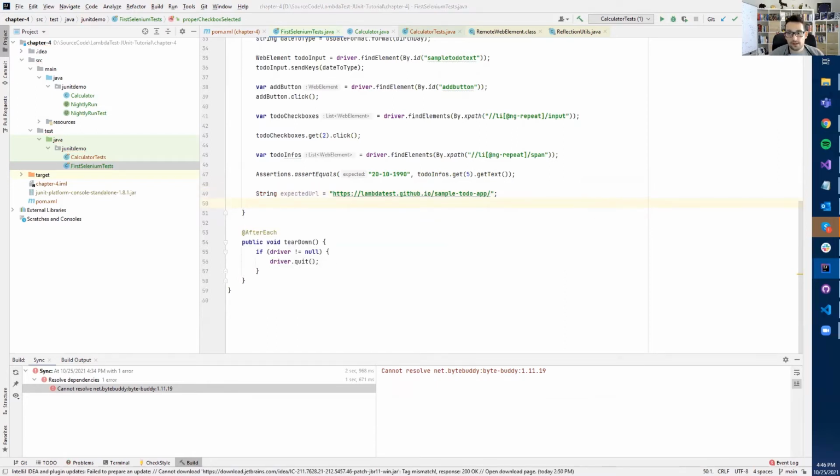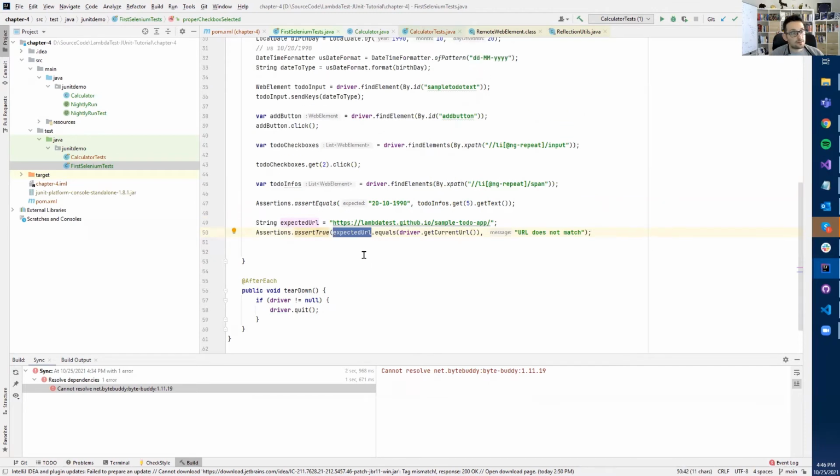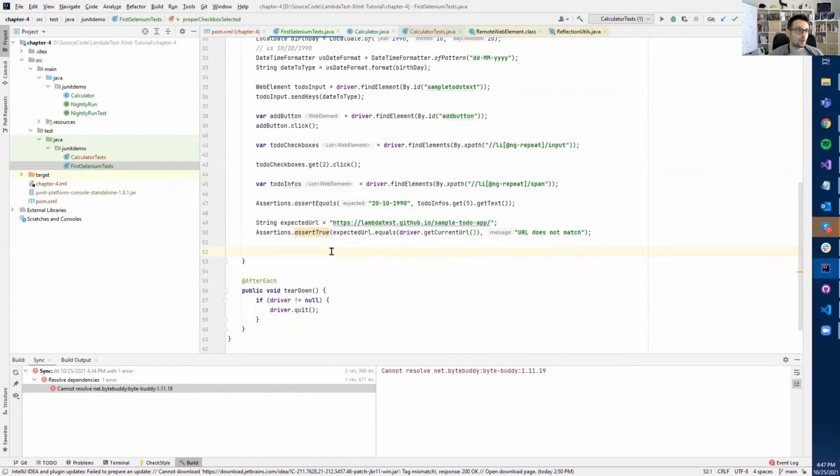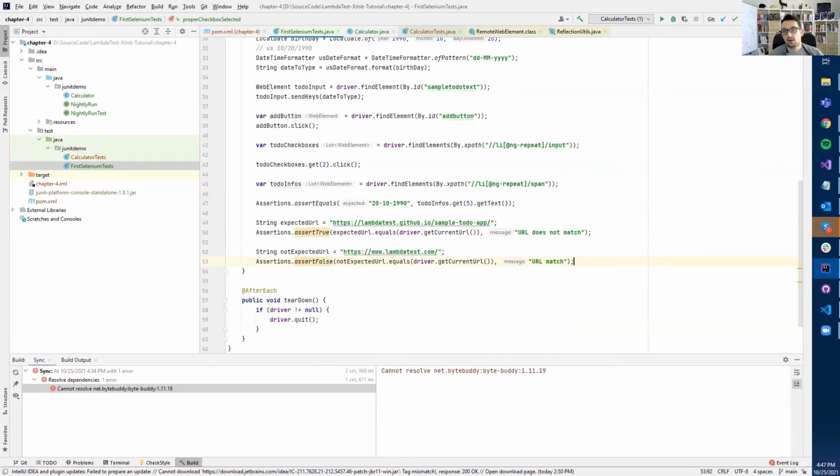And we can write something like this. We can check whether the expected URL is equal to the current URL. You can get it by this method here. And as I said, if you hover, you will see that we can put a message. This message will be displayed in case of a failure. So very often we use this assertTrue. Also, we have the opposite, which is assertFalse, of course.